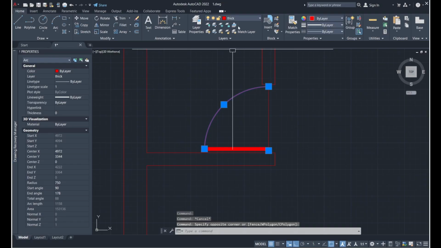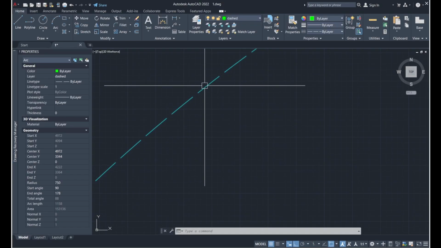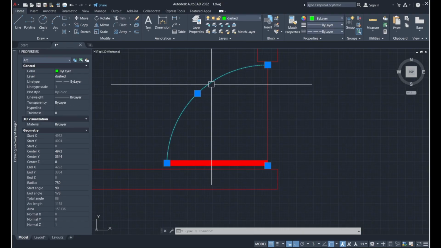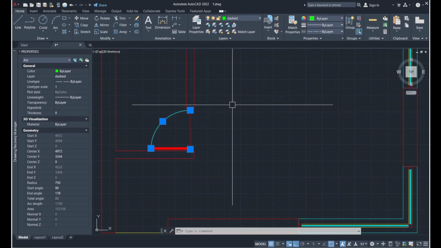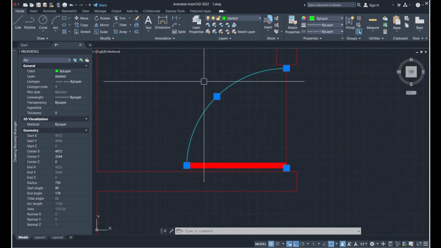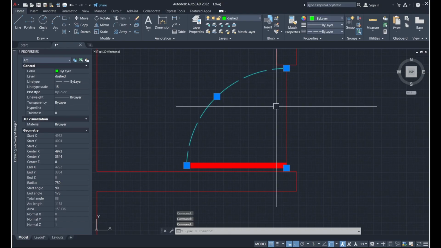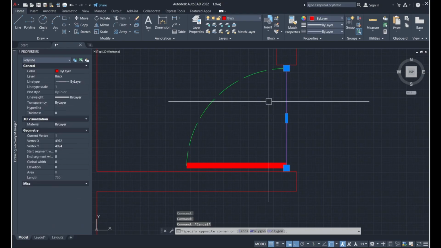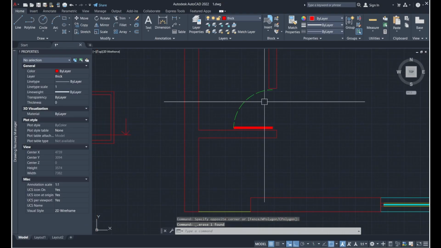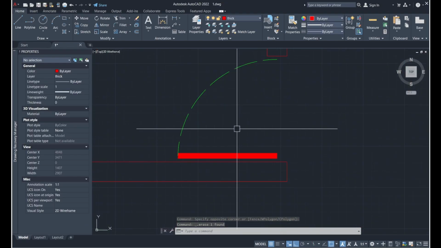I'm going to select this and I'm going to put it in the graphics layer, which is the dashed layer. And as you can see, the dashes are too fine for us to see when we zoom out. So let's change its properties. Here in line type scale, let's try something like 10. Okay. Let's try again 25. That's a little too much. Let's say 15. I think that's a good size. Let's press escape. We can delete this. Now you can see we have drawn our door.